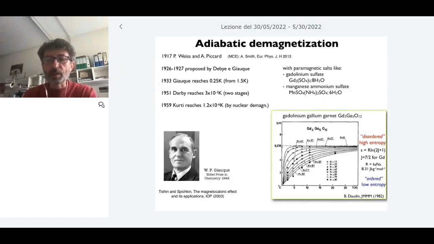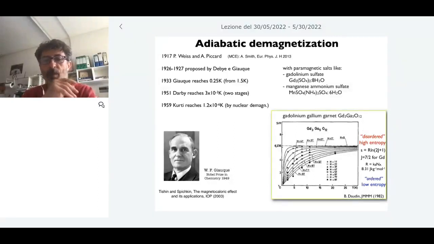So researchers found that when they could reach the liquefaction of helium, they were not able to decrease any further, because any method which is used to cool, that is the compression and expansion of the gas, you could not use anymore because everything was liquid or even solid. So in a sense, physicists say there are no more degrees of freedom to act on concerning the molecules of a gas.